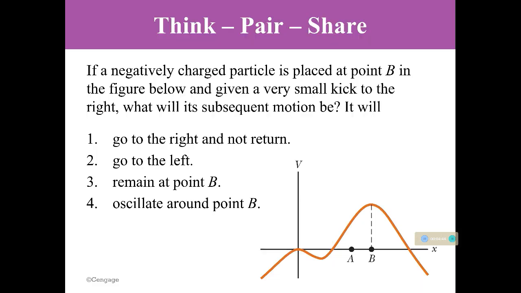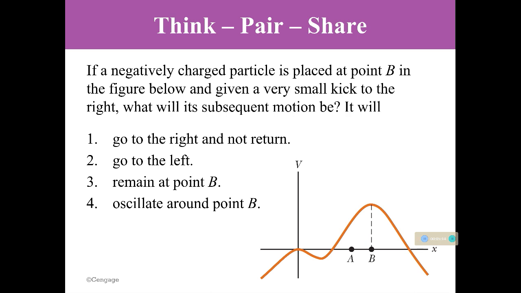Let's go back here then and answer this question. So now you've got the same situation. We have a charge that's placed at B and given a very small kick to the right. What should it do? 1. No, that's what a positive would do. A and B. Well, you just kicked it to the right. Should go to the left.